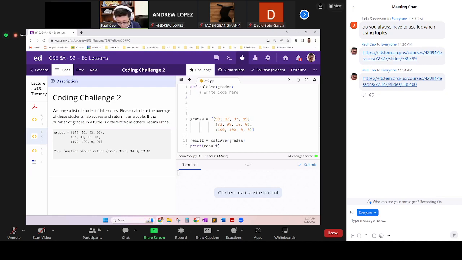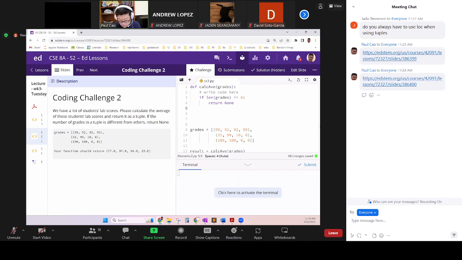We can try this. We're assuming that grades is not empty, but we can check the size of grades. Well, let's just say if this is empty, then we should return none. Right now it's not empty. We can know how many things there are in the zeroth element.